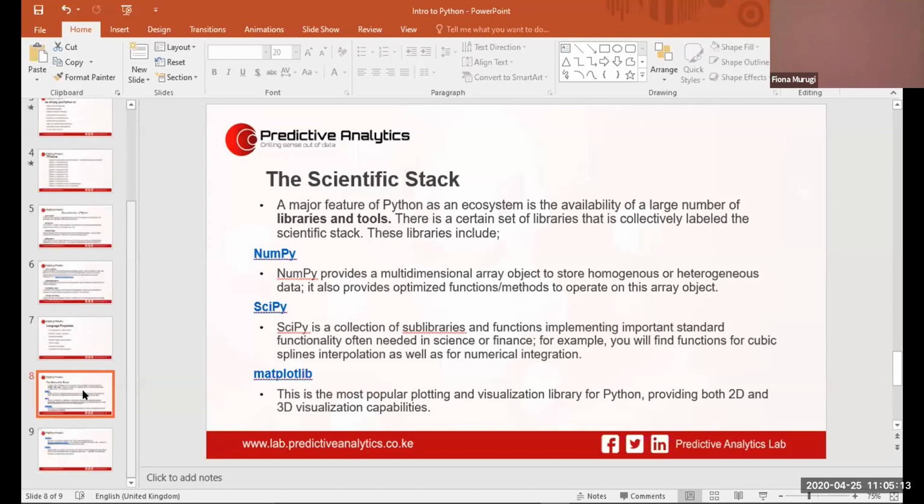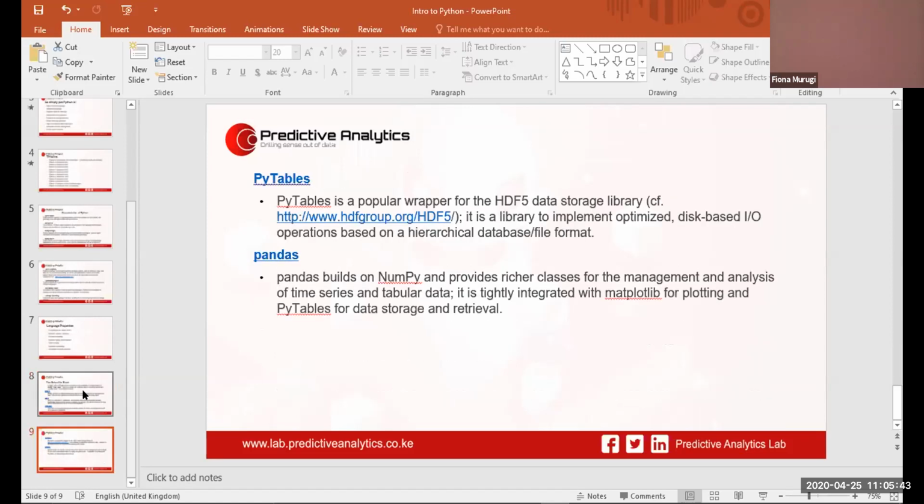Matplotlib, this is a visualization library. So in the event you want to draw bar charts, pie charts, get some information from your data, which is going to definitely be a lot easier to see on a visual, you will use Matplotlib. If not Matplotlib, there are actually two more slightly advanced visualization libraries, that is Seaborn and Plotly. We're still going to see them, so no worries about that. We have PyTables. We will not likely encounter that, but it's good to have it.